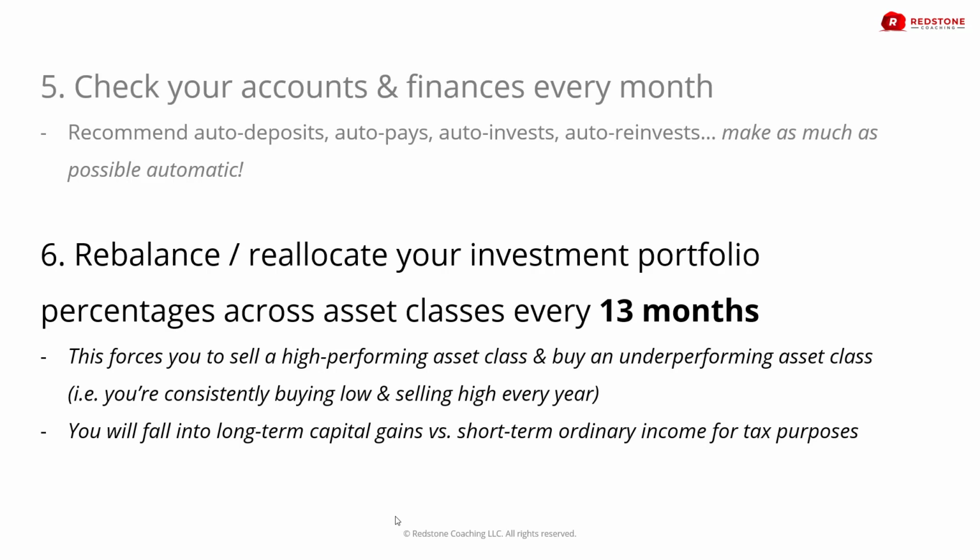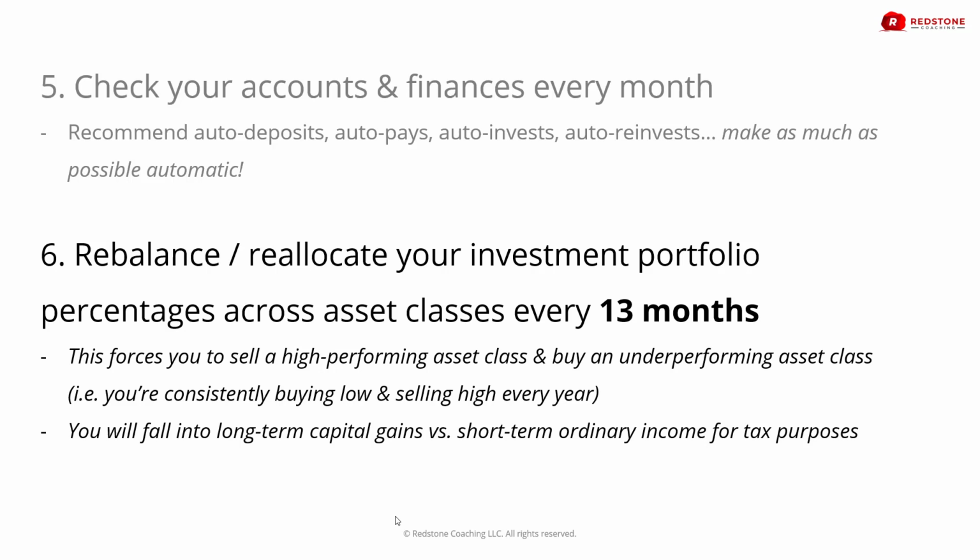And that's the basis of the checkerboard. We don't know what asset class is going to do well in what year. So I know what did well this year, and I'm going to lock in my money. I'm going to sell it high, take that money and buy something low, because odds are, I don't know what's going to do well next year, but I know that this did well and that did poorly. So I'm going to lock in those gains and then reinvest in something lower. That's the idea behind rebalancing and reallocation across asset classes.